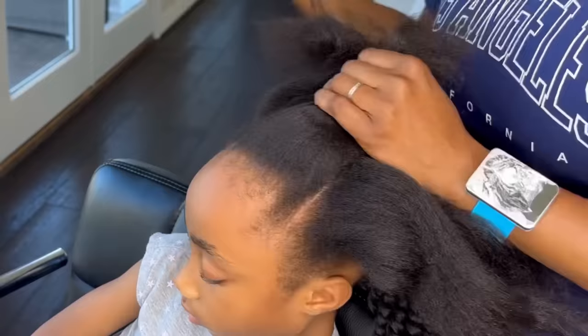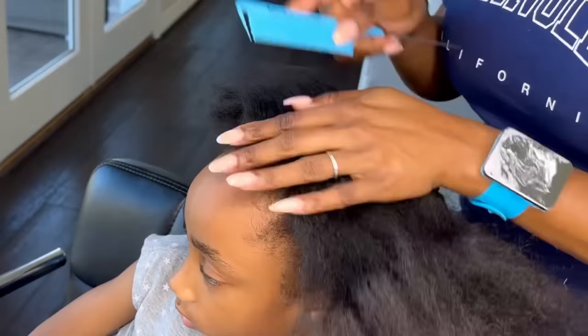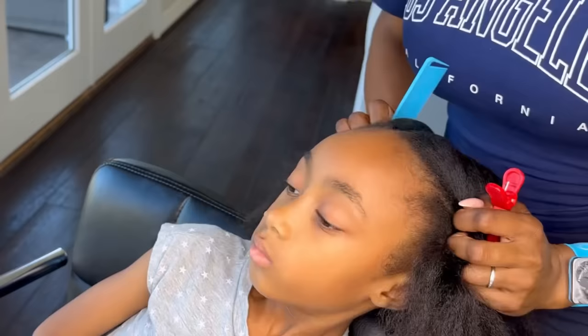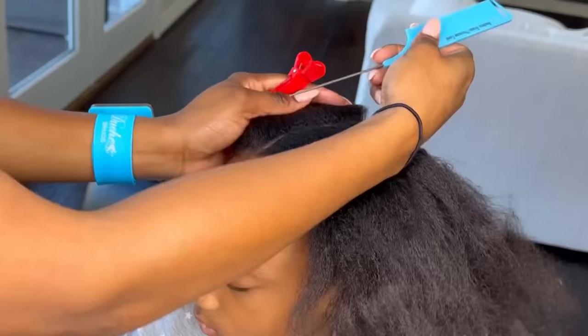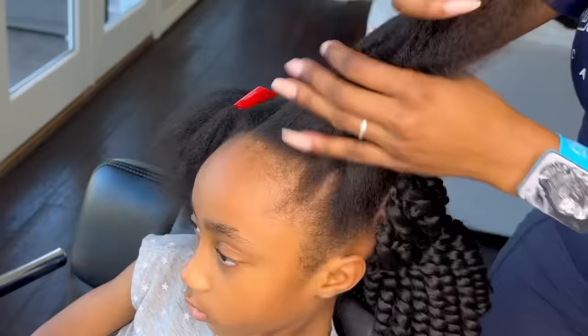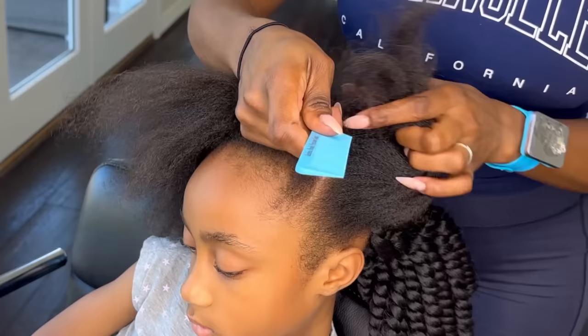So now that I've completed that section, I'm gonna go ahead and do her knot or her stitch braids. And even if I'm doing five braids for the top, I always base it off a middle part. You get a straight middle part and you go about doing your braids based off the middle part. This is gonna allow you to have more proportional braids and to plan out your style properly.